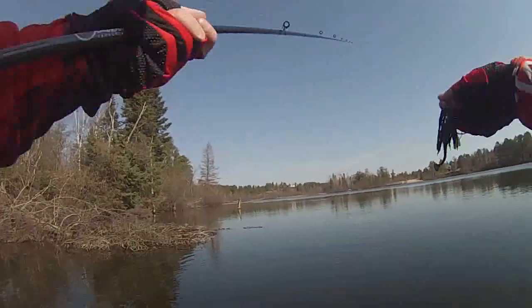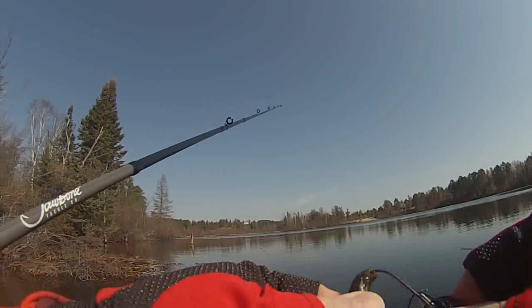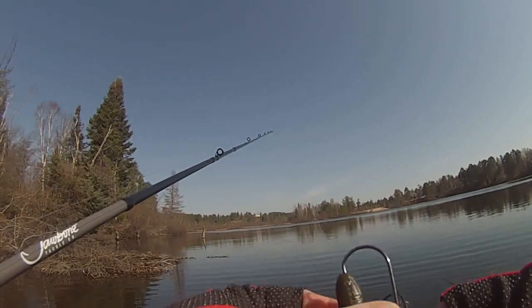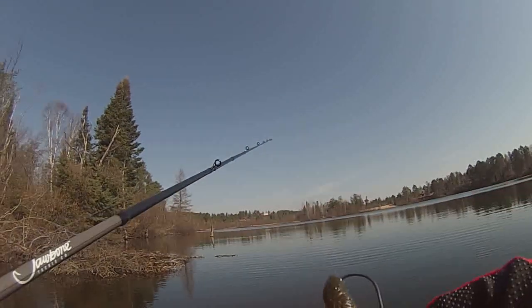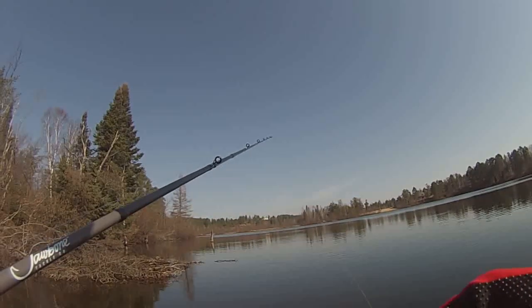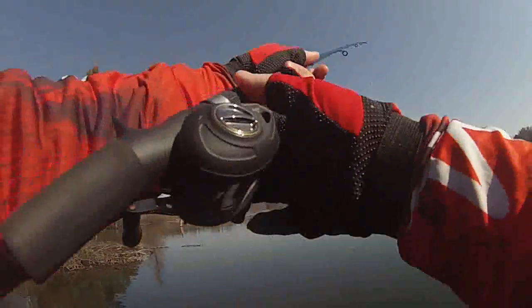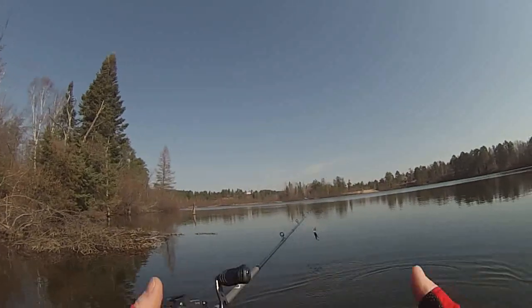When you're fishing a swim jig this time of the year, basically what you want to do is cast it out deep, and you want to pop it one time and just swim it.